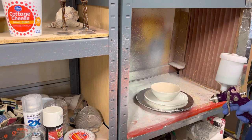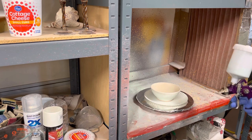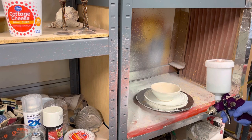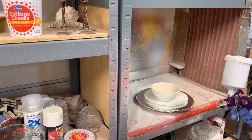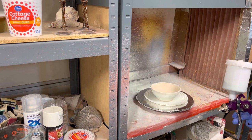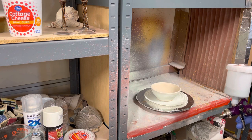Inside the bowl already has some gloss white glaze. I'm just spraying some, it's called watercolor blue. And I've cut the amount of copper, copper carbonate in it, by half. So it's a lighter, more turquoise color. Here we go.